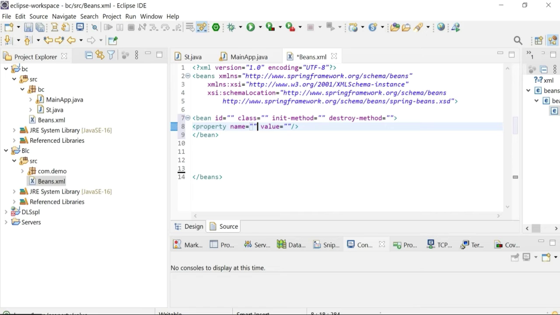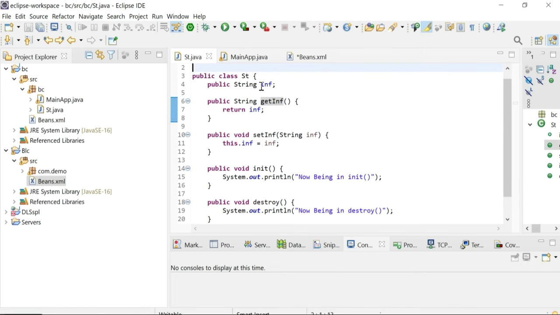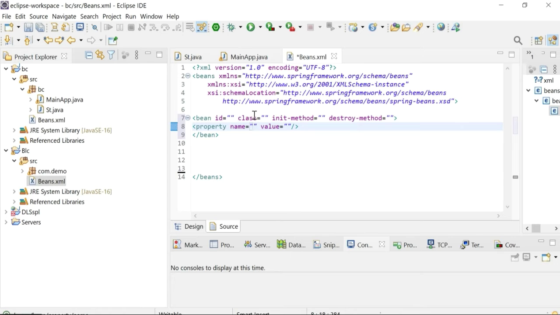Right, so here in this st.java the variable name is inf. Here you can see on the screen, inf. So what I do here, I give inf, and then for the value I just key in Tamil Nadu. Okay, that's it.